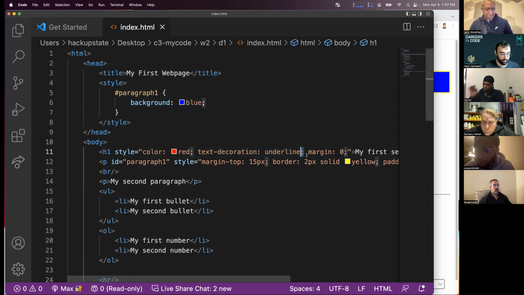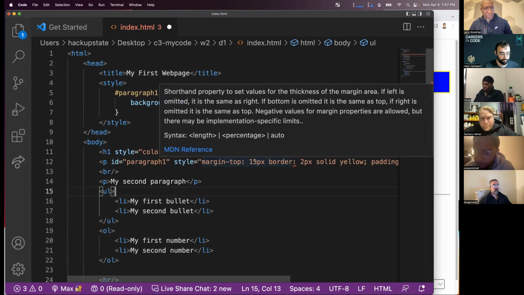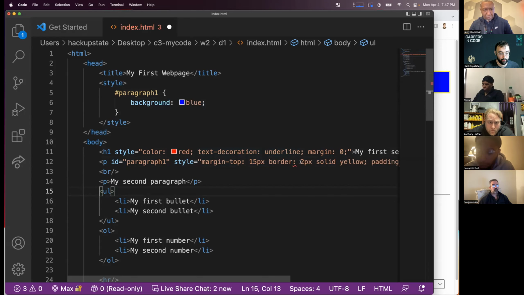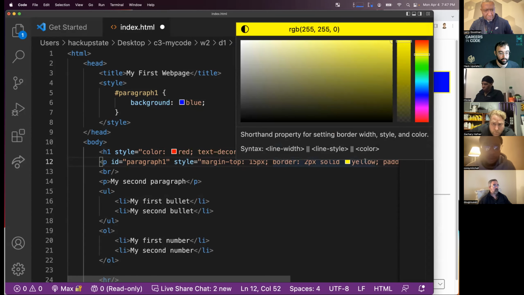If you miss a semicolon here, you notice that yellow just disappeared from here. That's because I have a CSS property here, but I don't have a semicolon separating the margin from the border. So as soon as I put that semicolon back in, it's going to realize that border is a separate property and render out the yellow color for me.